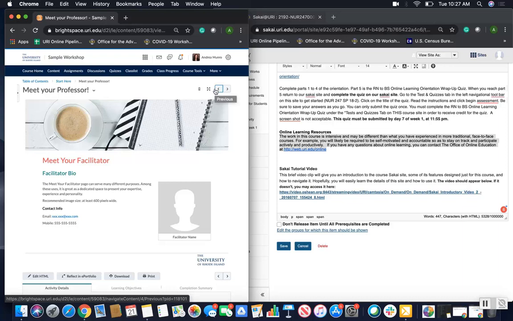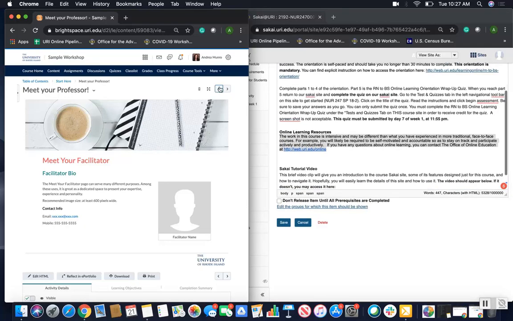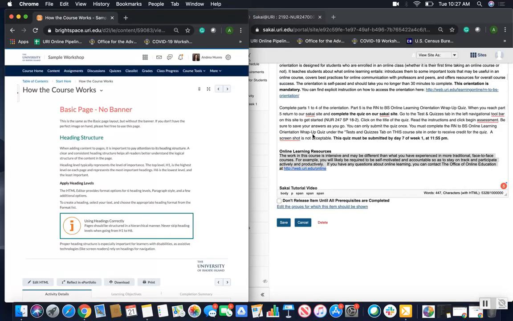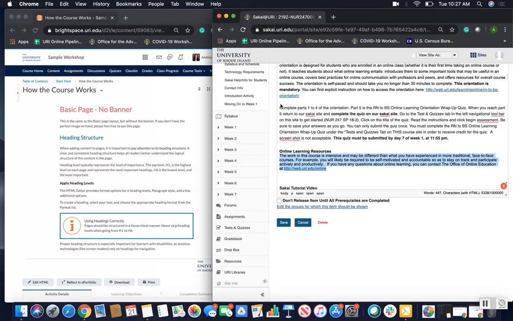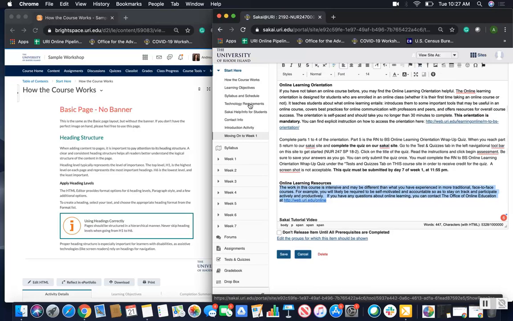My text format would have taken, if let's say I had a different font in Sakai, it would bring in that font into Brightspace and it would corrupt the HTML there. So a little tricky, but certainly doable. It definitely takes some time to do. So certainly want to sit back and find a comfortable place to get through your content. But once it's in here, you are good to go.